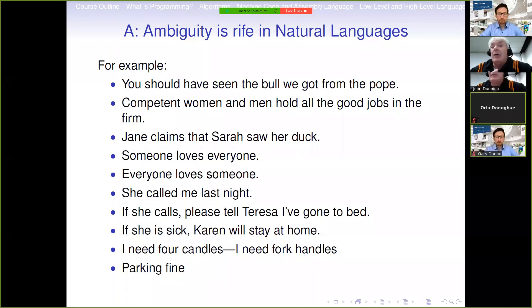So as you can see, even though all the words in that sentence we know, there's a fair bit of ambiguity. Just quickly looking at the second one, competent women and men hold all the good jobs in the firm. First of all, there's a bit of ambiguity: what constitutes a good job? Is it the manager's job? Or is it somebody who can sneak into work every day and get paid for doing nothing? Or is it a job that allows you to have good promotion prospects? And then at the very beginning of that sentence, competent women and men. So is it competent women and competent men, or is it competent women and men, no matter how useless they might be, hold all the good jobs in the firm? So there's a lot of ambiguity in natural language.